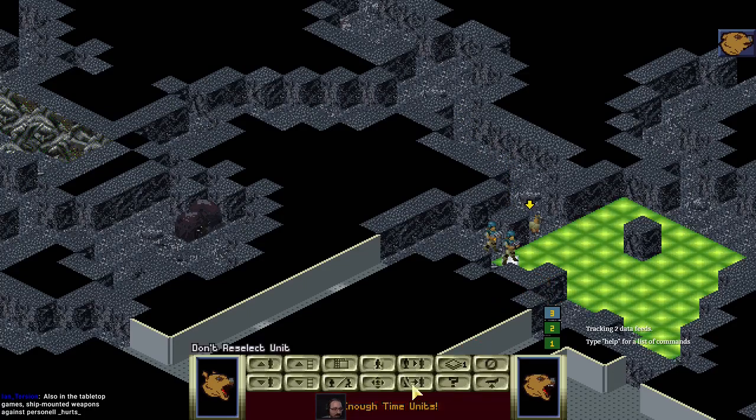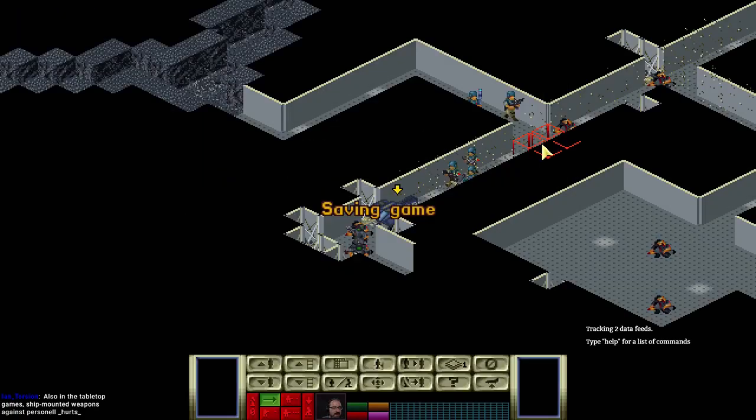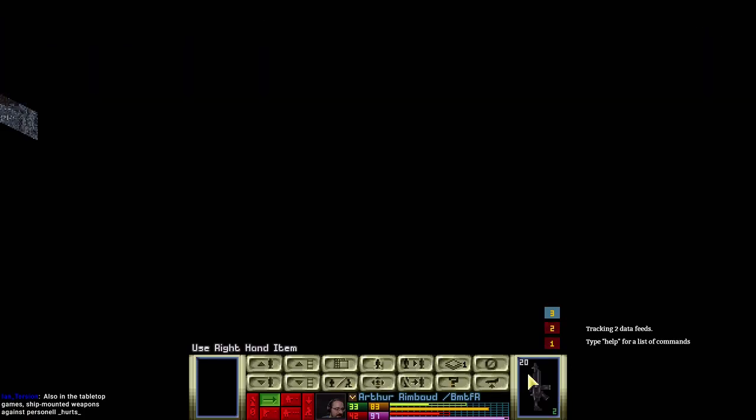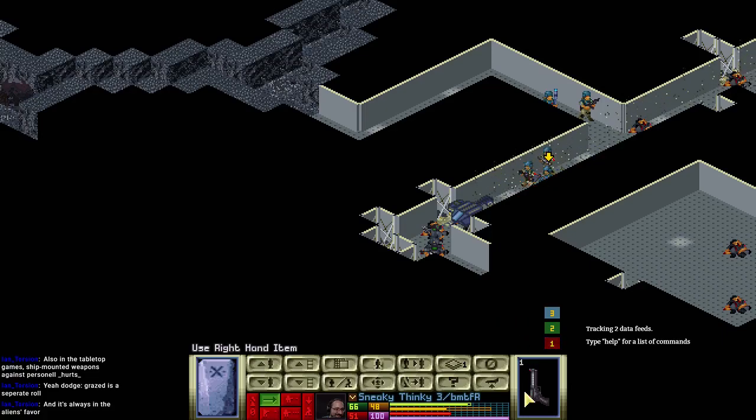Well, I would assume so. You wouldn't even have to hit him directly. You just had to get close. Yeah, XCOM 2 did something weird with the dodge grazed, right? It's like a separate roll, regardless of anything else. Alright. Swear to God. I swear to God.